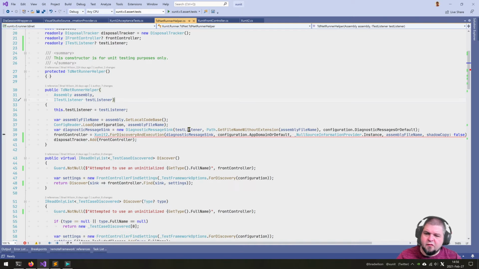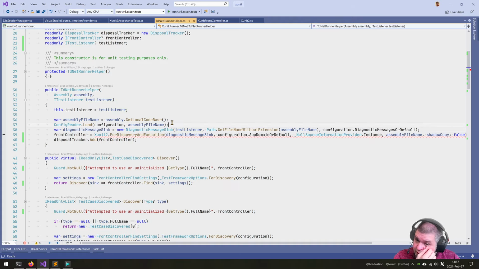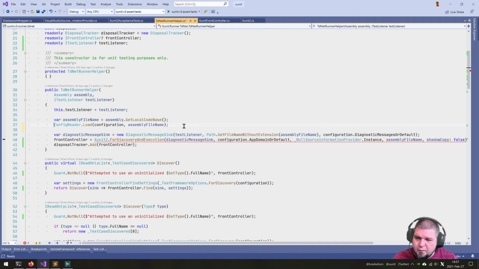Okay. So we need to construct one. Configurator load configuration from the assembly file name. Makes sense. So there's the assembly file name.